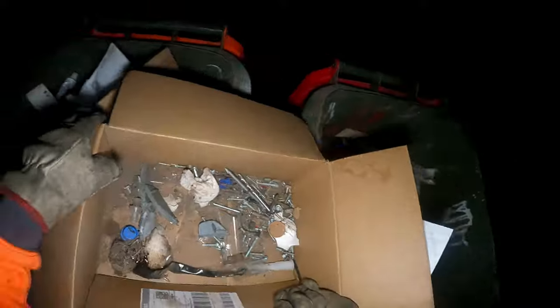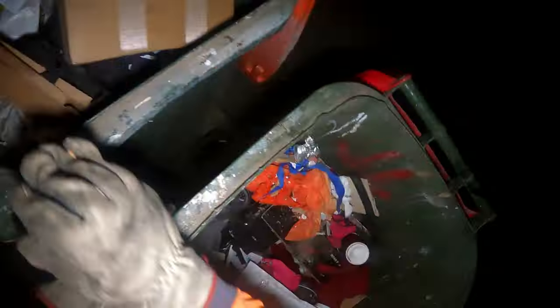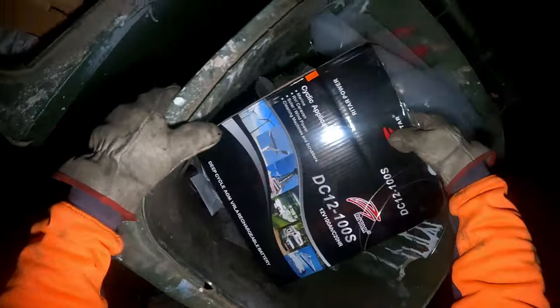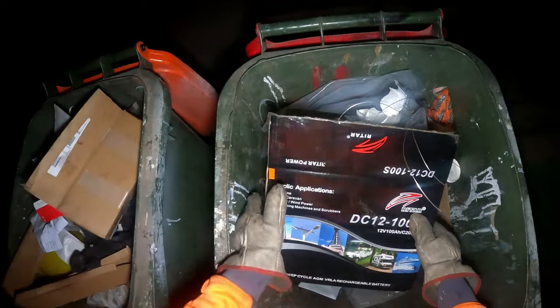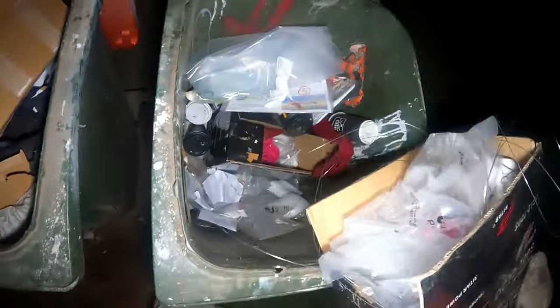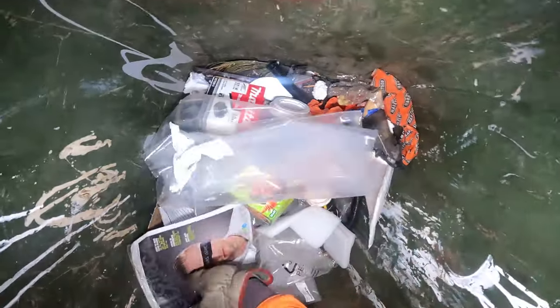Yeah, we'll just leave that in the box so we don't spill it all through the vehicle, I reckon. That better go. Leave that sitting next to that space heater. Take a box with us. We might need one. We don't know. Oh yeah, 100 amp hour, deep cycle marine caravan batteries. They're not lithium iron phosphate. Come on, get with the times, bro. Start selling them. Just don't throw them out.